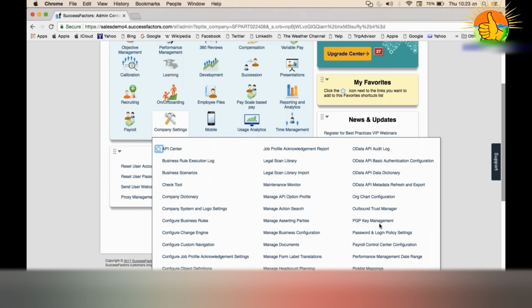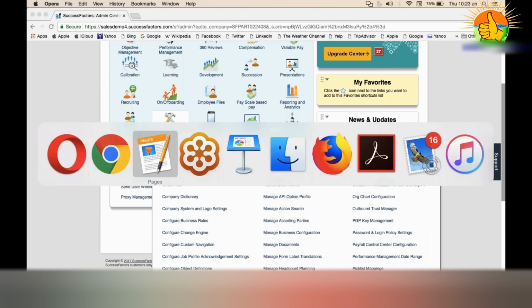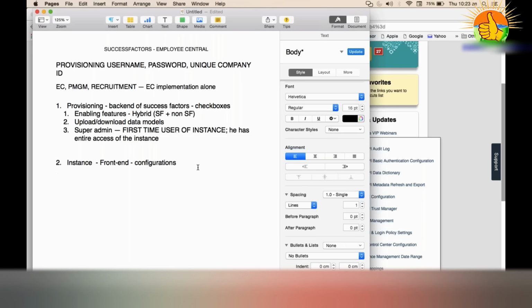With regards to Employee Central, the main thing is this: Employee Central mainly deals with two things here. The entire module itself will deal with the employee plus the company. That is the employee's data and the company's functions, and both of them will be related to one another. So the EC configuration will deal with the company's data maintenance part, the employee's data maintenance part, and all the activities related to the employee and the company.